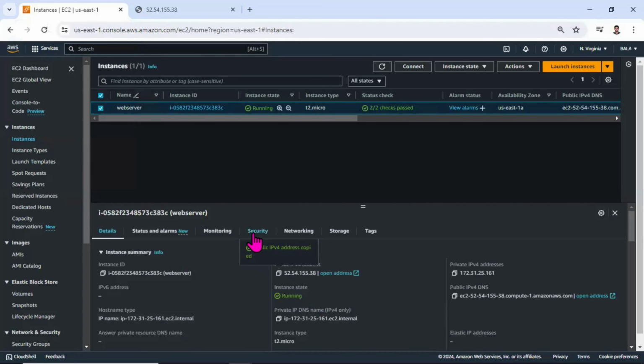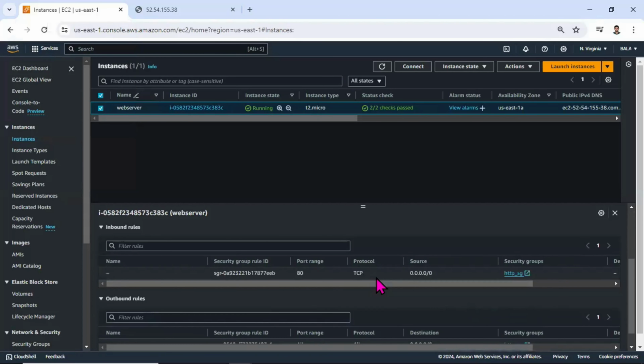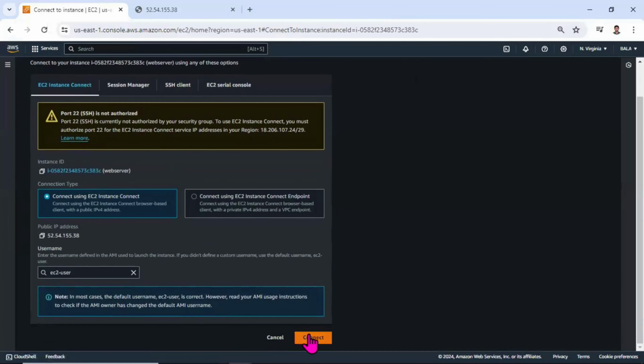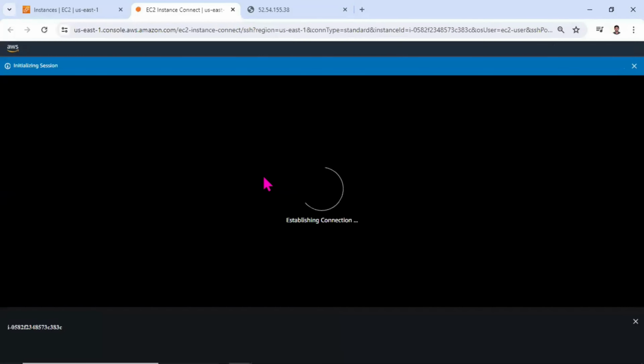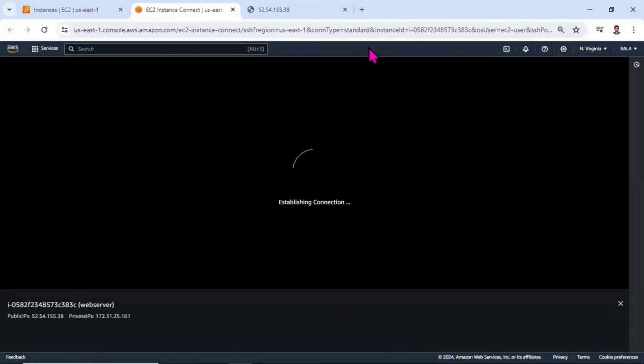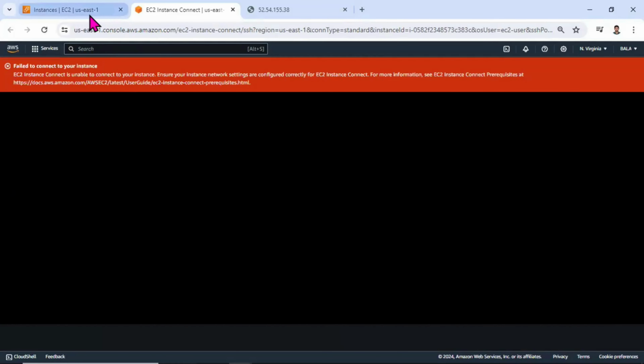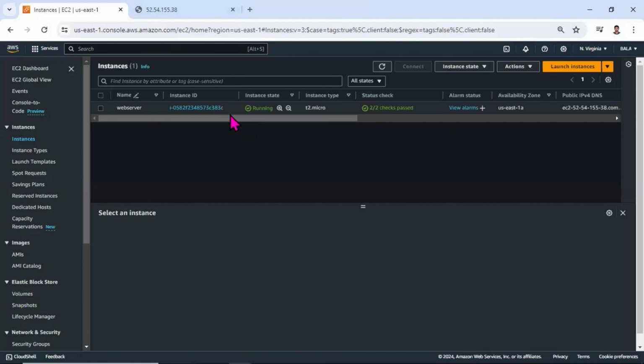If you look at the security group, I have only enabled the HTTP port, so I'm getting the response. But if I try to access the server using SSH, it will throw an error since I didn't enable SSH. So what we are going to do is create another ENI, an ENI card, and attach it. Whatever network traffic comes in at the SSH level, we will access through the new ENI, and HTTP we will access with the primary ENI. That is the way we are going to achieve this.